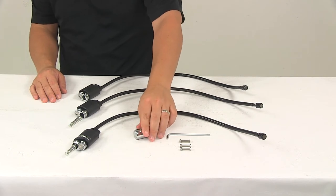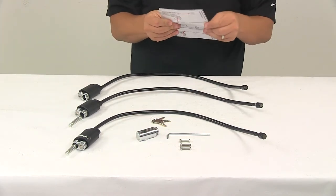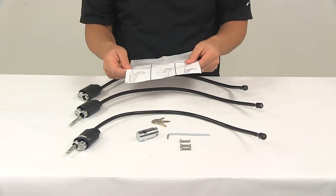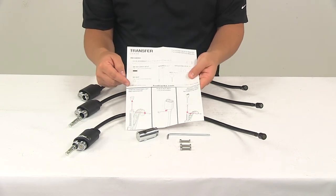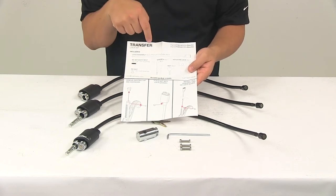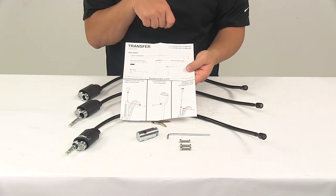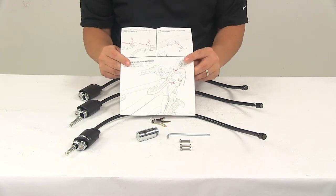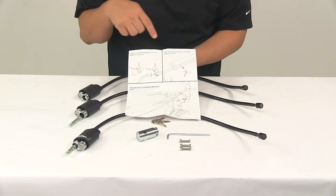The product is covered with a limited lifetime warranty. I pulled out the instructions to show you how easy it is to install and get everything in place. The first step is to remove the existing cap and hardware, place the nut into the lock housing, and then install the lock assembly and security screw down into that ratcheting arm. On the other side, it shows how to use the keys at both the cable lock and the hitch lock.